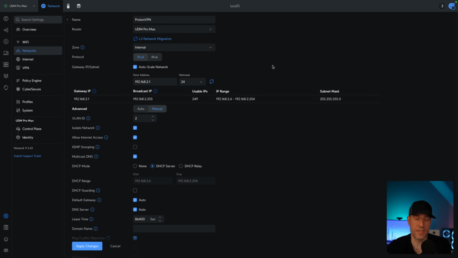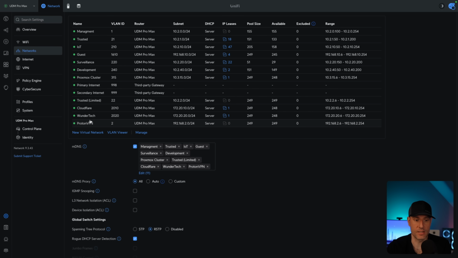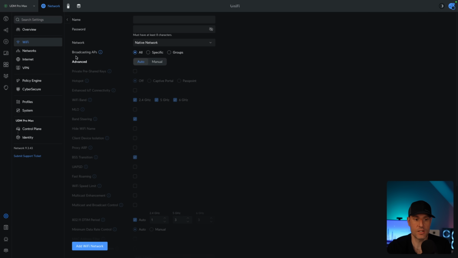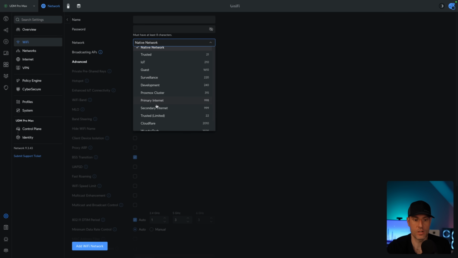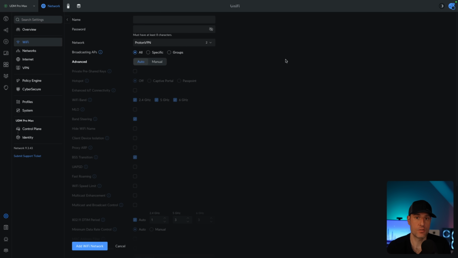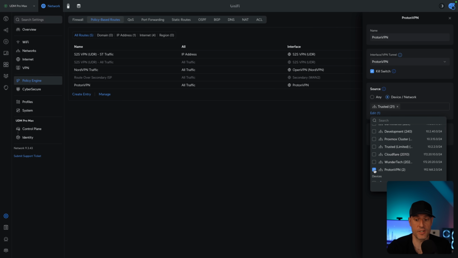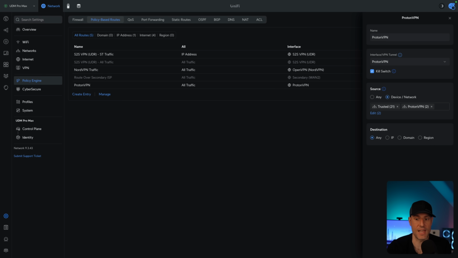Next, one of the popular things people like to do is create a new VLAN for this. They'll apply the changes. You could have basically whatever you want here. And then you can come in here and create a new Wi-Fi network with that specific VLAN. So then what you're saying is every single time you connect to that Wi-Fi SSID, the traffic will automatically be routed out through Proton VPN. This allows you to bounce back and forth between the SSID you're normally connected to and the SSID that automatically routes through your VPN provider. Just make sure that you configure the policy route to then use that VLAN so that traffic is routed out through it.